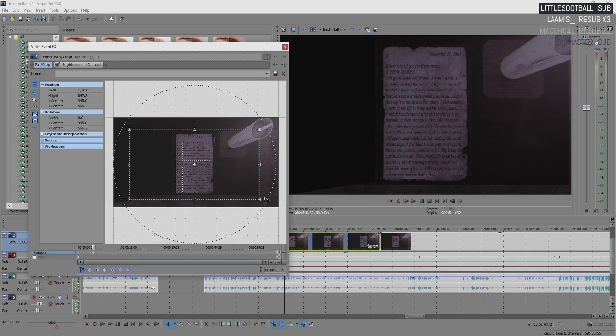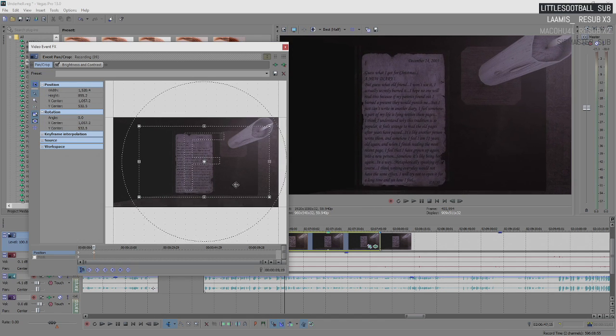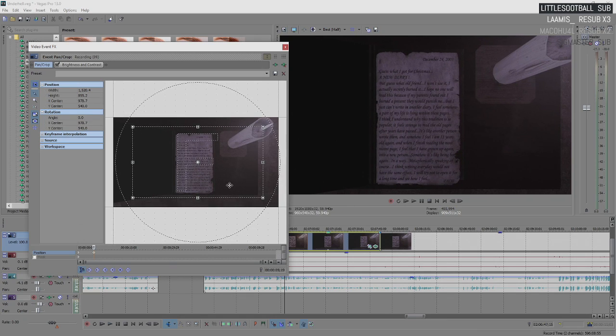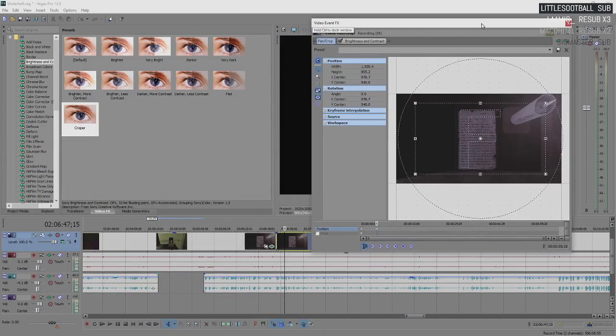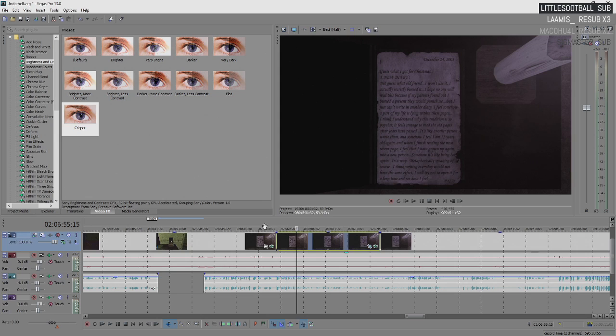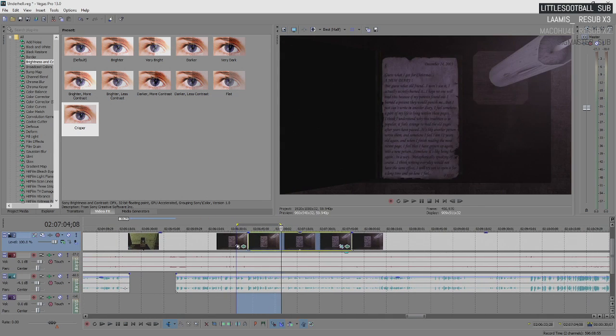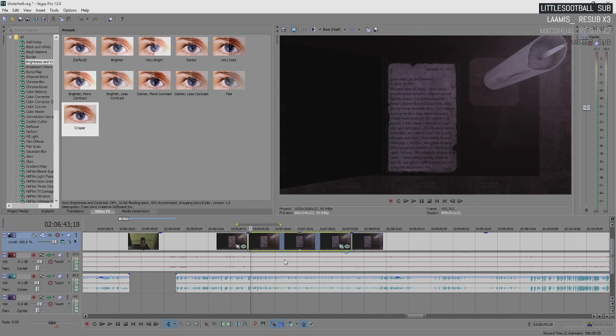Maybe not too much. We'll just see how that looks. It's also probably too short, maybe, to zoom in. Yeah, it should be around here. We'll see how this looks really quick. We might not even want to zoom in the first place, but we'll just see.